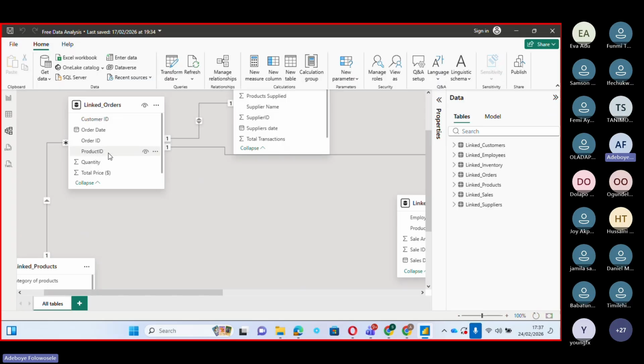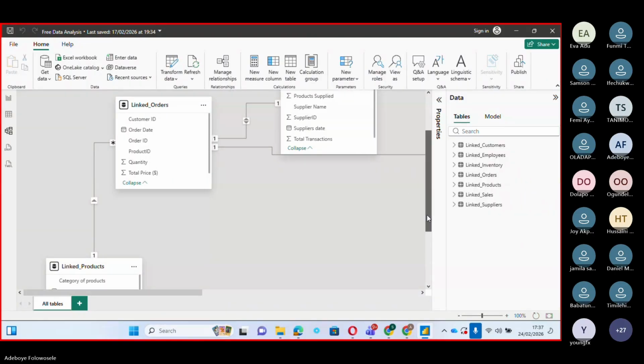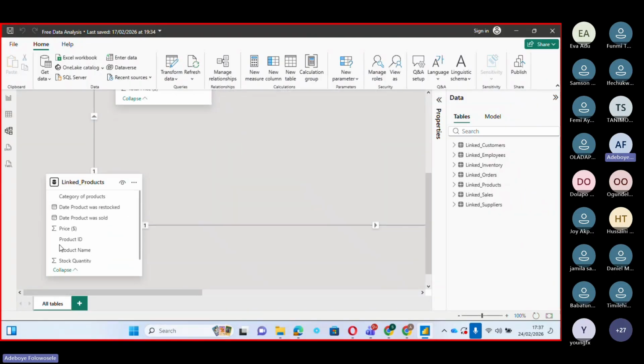Product ID too is also a foreign key here. And why is it a foreign key? Because it's linking the order to the products. And when you go down here, you will see that every product also has an ID, and no two products have the same ID.